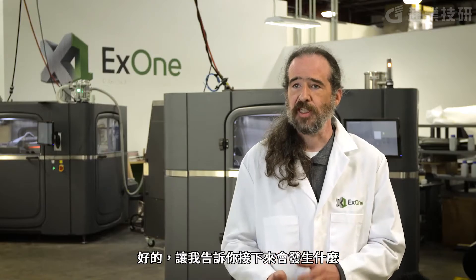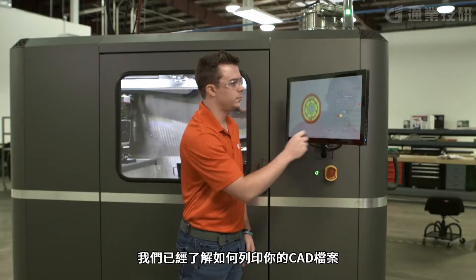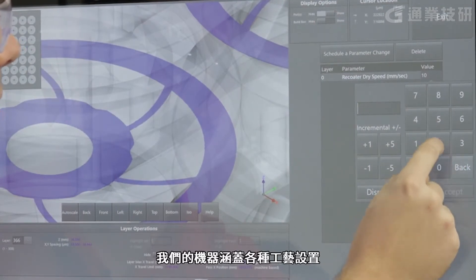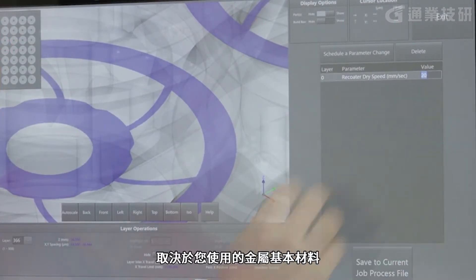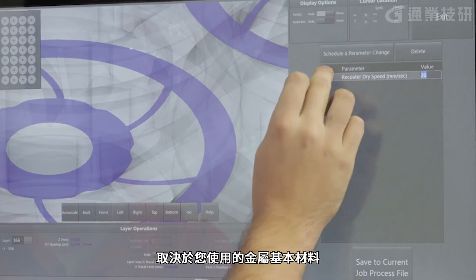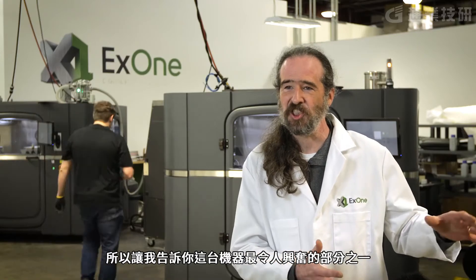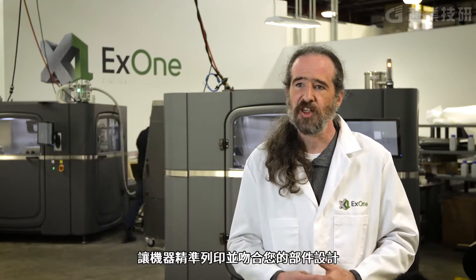Once we've figured out exactly how to print your files, it's time to load it in the machine. On our machines, we have a variety of process settings depending upon what metal you're using and the substrates — settings we've been refining for years. We've got our own patented direct-to-bitmap software that precisely aligns every single drop in our printing engines with every single edge on your part. That's how we hit these tolerances, and that's how the magic happens.